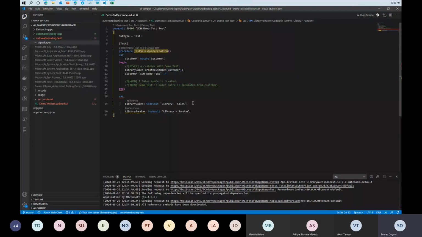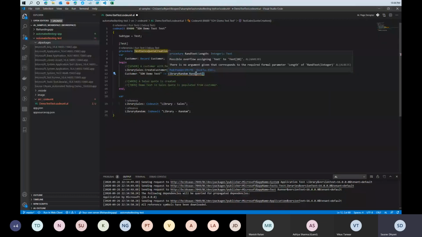Library random gives you functions which will give you some random data if you want. So like I need, from library random, some data of type text. So I can say text, which will give me a random text of, and it's asking me for the length. So whatever the length of it is, just 20.